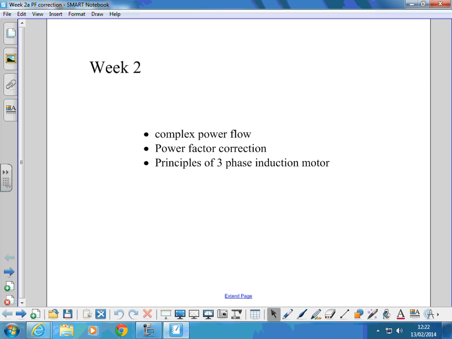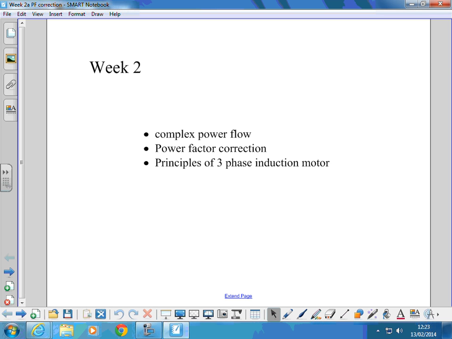We talked a bit last week about power factor and its implications, about the fact that the supply authority penalise you for bad power factor. So we're going to have a look at the introduction of power factor correction and do some calculations around that. And then, as the first part of me trying to split the session a little bit and do something about the power systems towards the exam, also start to do a little bit about some motors.